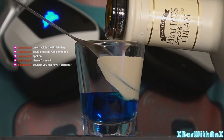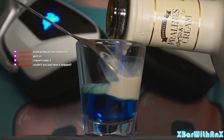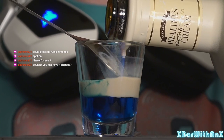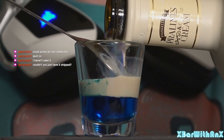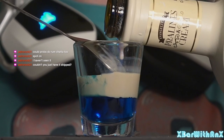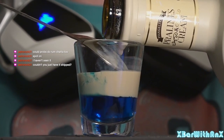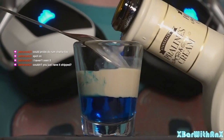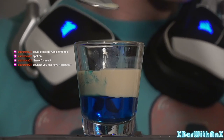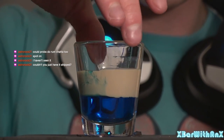Anyway, let's layer this. Oh, trying to. Very, very slowly. I'm gonna let that slip down a little bit. See, with the particular praline liqueur I have here, it's not super white. It's not as white as it could be, but it's pretty white. It's like an off-white. Let's call it an eggshell, perhaps. All right. I think that's about another third in there. It's a little tarnished with the blue, so I apologize. But it's the best that we got for what we have.